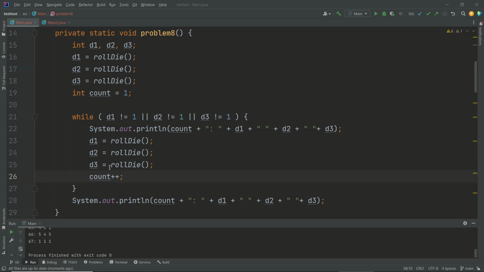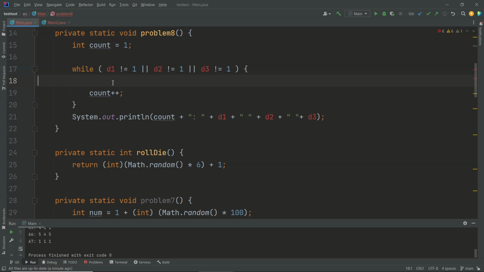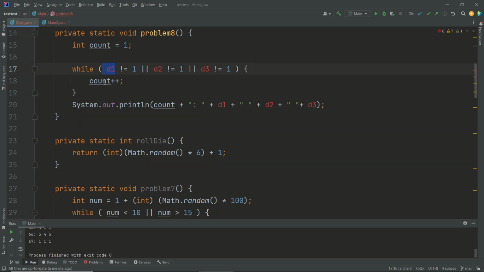So if I didn't actually care about storing the values, I could greatly simplify all of this. Let's start with a counter, and here I'll say roll die. So this returns a die roll, and if it's not equal to 1, and then I do it again, and it's not equal to 1, and I do it again, and it's not equal to 1, I want to keep going.